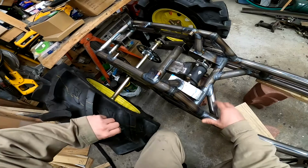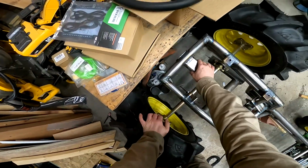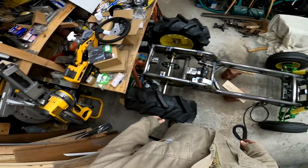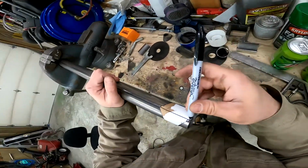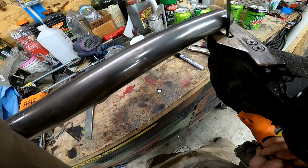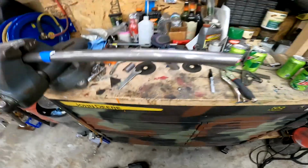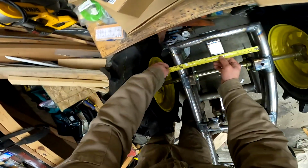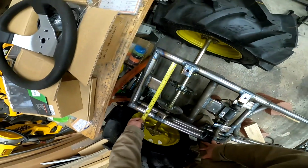Let's see. I guess the next thing I want to do is going to be put another cross support right here, just like the front. So let's get started. And there's the other side. Beautiful. It needs to be 11 and a 16th.